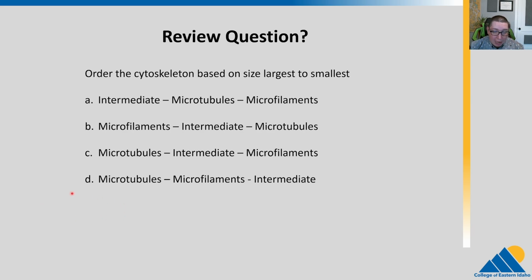You could also think about it the other way around, which is the largest. If you remember that, microtubules, then that leaves just which is intermediate and which is smallest. Another way of thinking about it. Okay, that does it for chapter 4. In chapter 5, we're going to talk all about membranes because membranes are super important in terms of keeping things in, keeping things out, letting things in, letting things out of the cell.